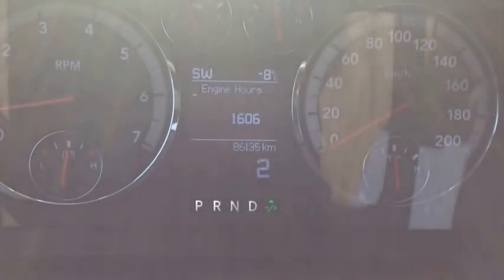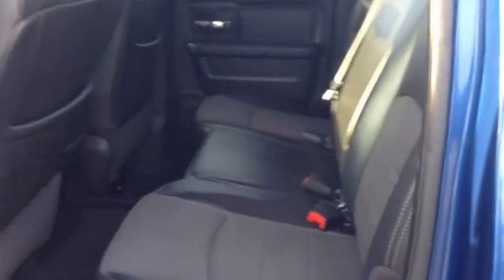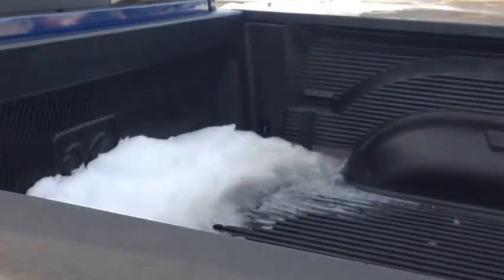In the back of this vehicle it's a quad cab — smaller than the crew cab but larger than the regular cab — with tons of cargo room and leg room. The seats lift up for storage underneath, very convenient. The leather and cloth interior continues back here with no rips, no stains, no tears — very clean. We also have an aftermarket DVD player for rear passengers and power rear windows.